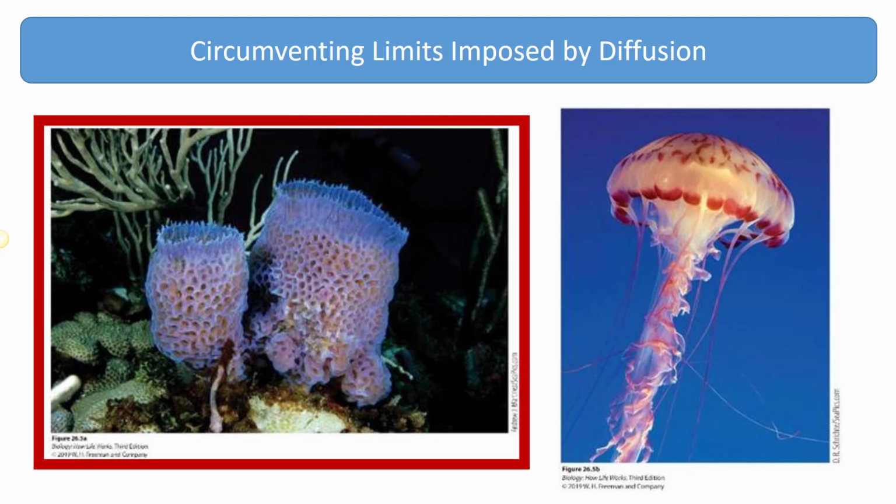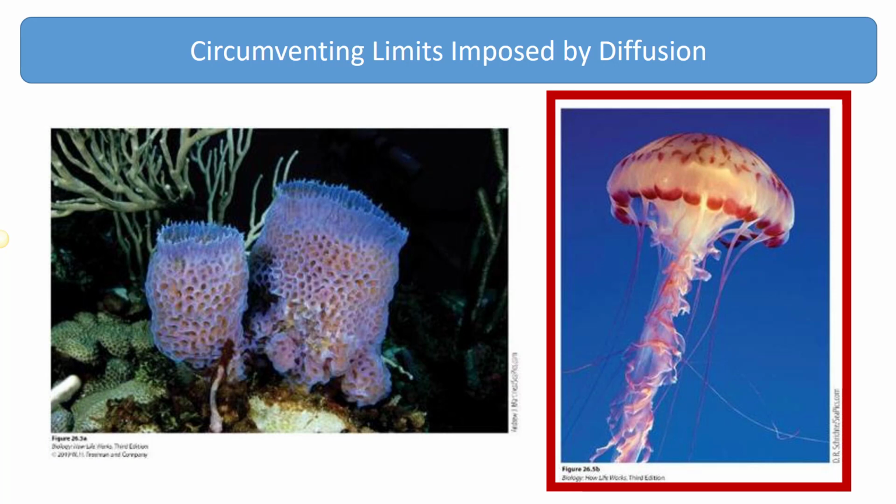On the left here, we have a sponge. The large size of a sponge is made possible because the large metabolically active cells are in close contact with the environment. This is enabled by the use of canals in their bodies that move seawater past the metabolically active cells. The jellyfish on the right also has thin layers of tissue that are metabolically active, but the bell shape on top is thick because it is mostly full of inactive molecules that do not need to be in close contact with the environment.